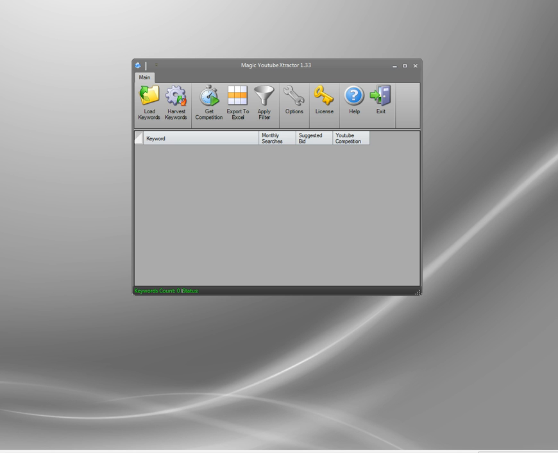What it is, really, is a keyword tool. It's called Magic YouTube Extractor, but what it is helping you find is keywords to create your videos on to get the most traffic. Now, what lots of people do is look for keywords that are very simple and look like they're going to make you lots of money. So, for instance, weight loss is a great keyword, and it will bring you loads and loads of views. But there's also lots and lots of competition, and you won't rank on that unless you've got a huge channel with millions of subscribers.